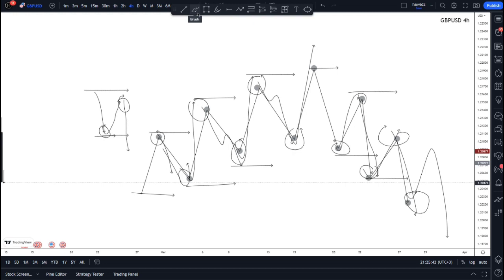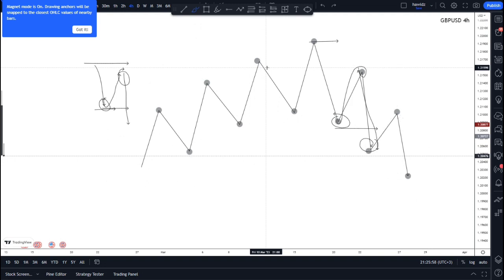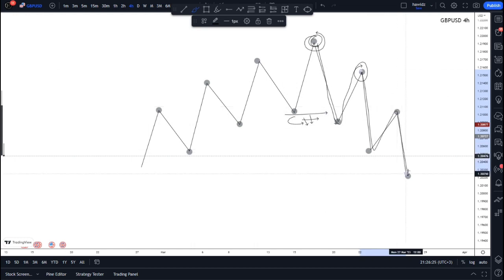constantly creates weak lows. And whenever a strong high or a strong low is formed, price is actually about to cause a reversal, right? Because if price is moving, let me just clear it out and we'll see what I mean from here. So if price creates a strong high like here, right, and then comes down and breaks structure, this is a potential change of character, right? Or the break of structure to the downside, which indicates that price is basically going to reverse and then progress with the currently initiated bearish trend, right?